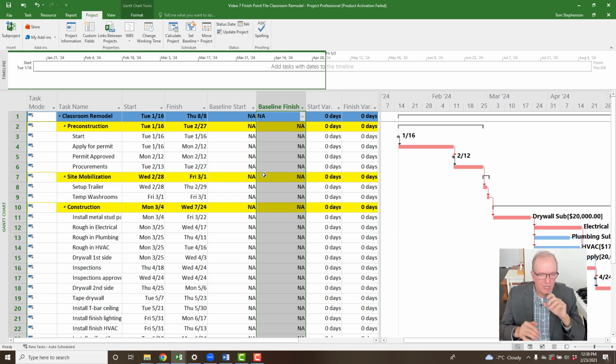It means the same thing, except people get it confused when you say save baseline. They just think it's saving the file. It's not. You're telling the program to remember certain information. Not all the information, but certain key information. And that it will do once you set the baseline. So we have not set it here.